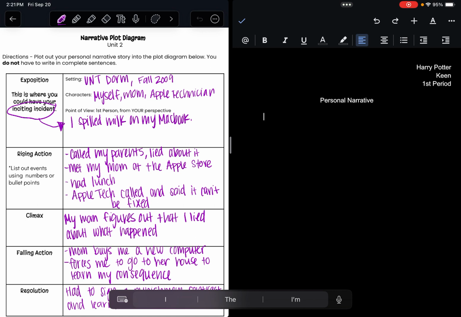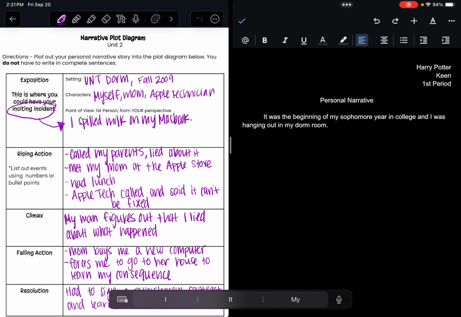I'm gonna probably start with my setting, or I could start with an interesting hook or something like that. So for me to get the story going, I'm just gonna kind of figure out where I want my place to be and how I'm gonna say it. So I could say, it was the beginning of my sophomore year in college, and I was hanging out in my dorm room.